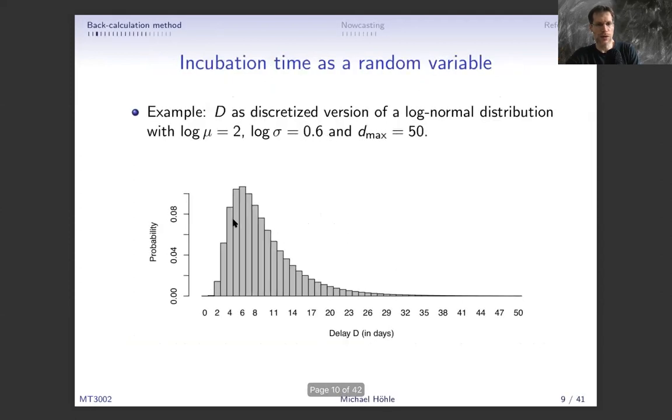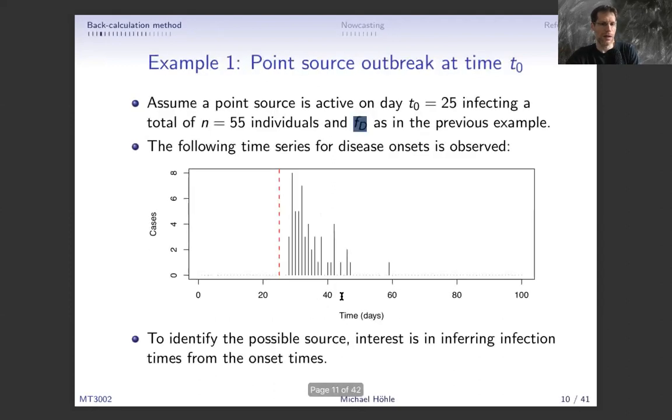realization of this distribution here, which is the number of days until onset, which can be quite long for some of them. It might be a bit too long for some diseases, but for others you can have such delays, right? So this will be the 55 individuals. This is one realization, so it's not a deterministic thing, it's a stochastic model, right? But this is the realization that I'll be looking at throughout the lecture. This is how it is scattered.